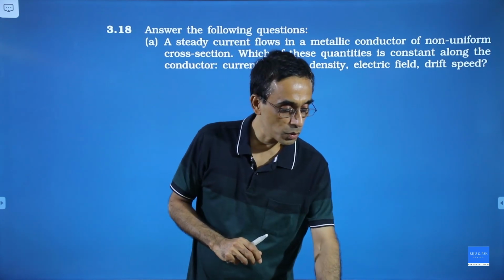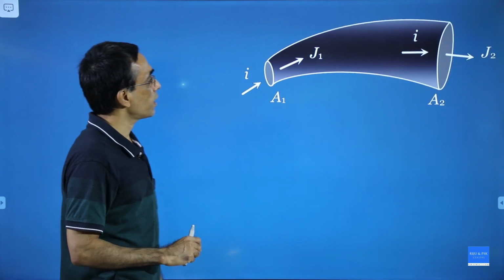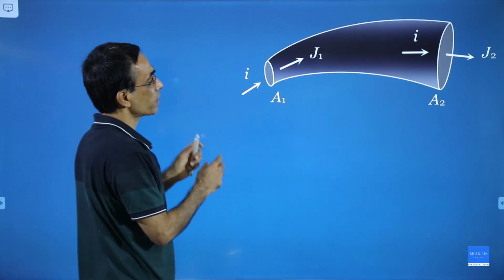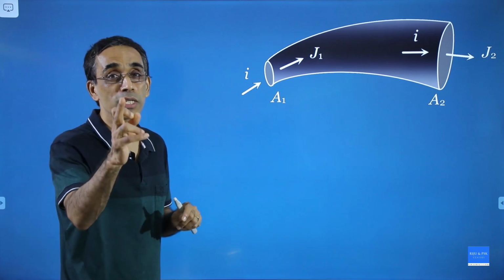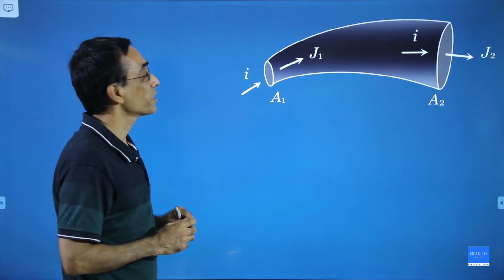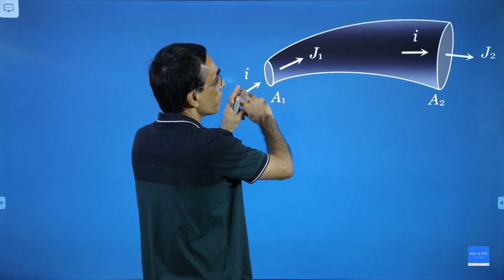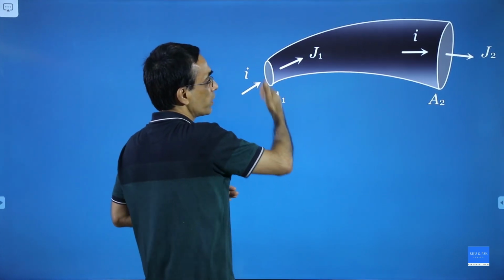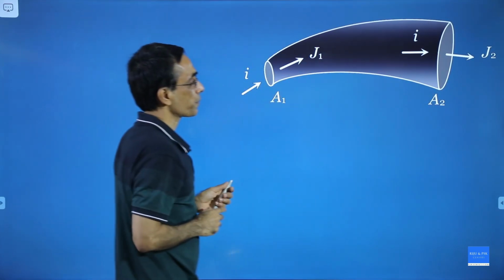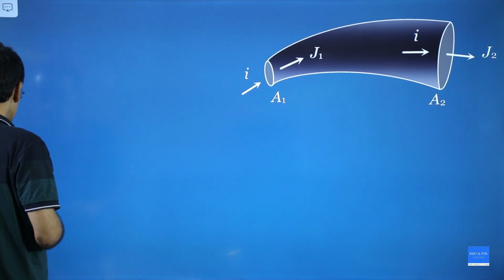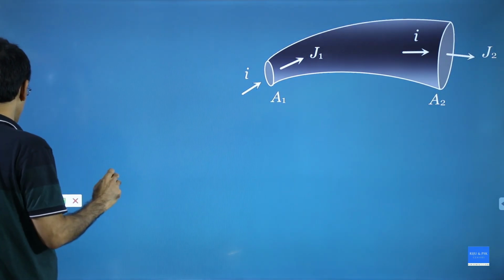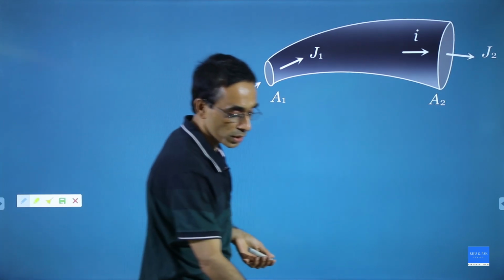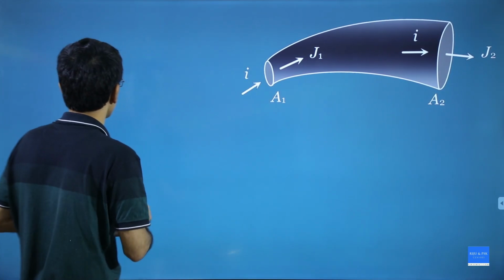Okay. So before I answer, this is a diagram. This is a long wire. I am taking a section of that one. This looks like the diagram of Bernoulli's principle derivation, doesn't it? But this is not a pipe, it's a wire. This side has got a cross section A1, this side has got a cross section A2. Then what factor remains? They give you a steady current. So current is constant, current is given as steady.